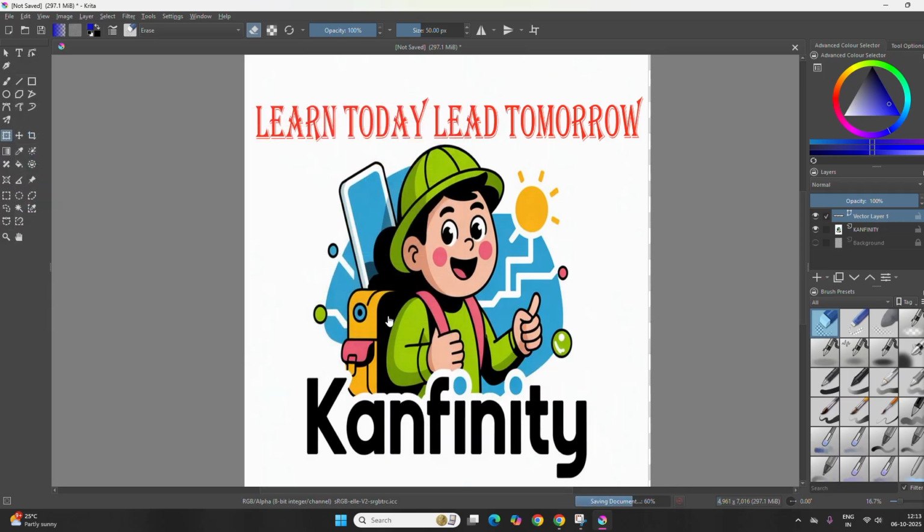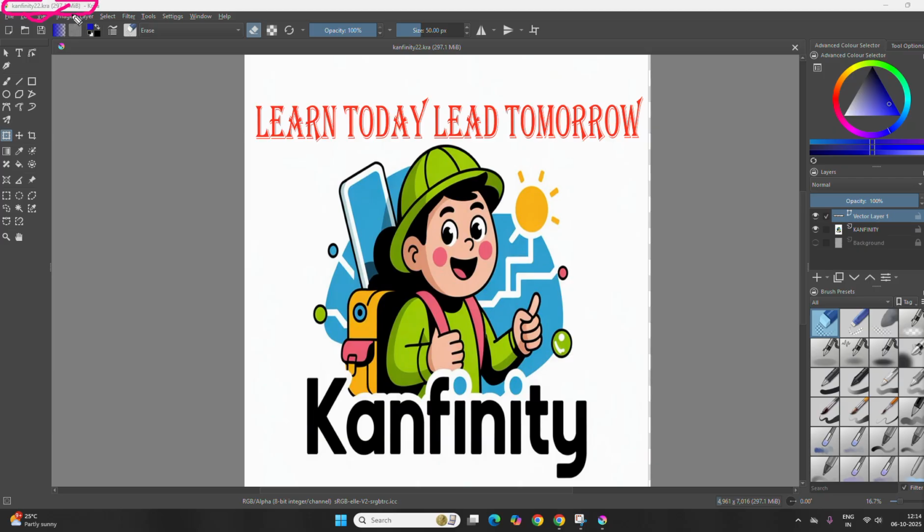You can see once I save, before it was showing unsaved, and as soon as I saved it, it shows Confinity. Once we save, the name is going to display on the title bar. Now the title is confinity22.kra, that is a Krita file.